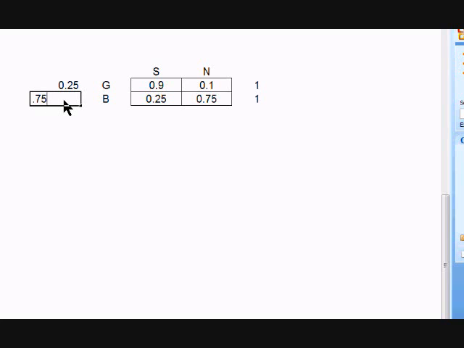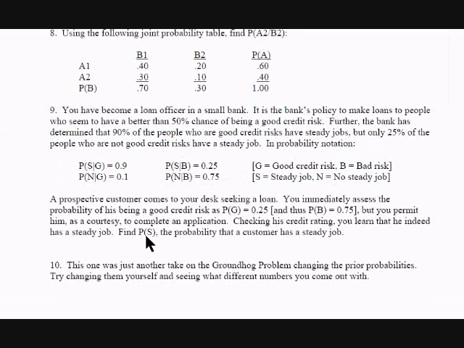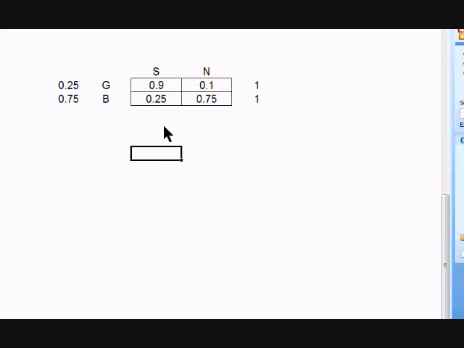of that one. Okay, so now we have our basic conditional probabilities, and we have the probability on these two states of nature right here. So what we want to find out is the probability of the other state of nature, which in this case is the probability that a customer has a steady job. So all we're going to have to do is a little quick math here, and we are going to multiply our states of nature times these values to get our conditional probabilities.